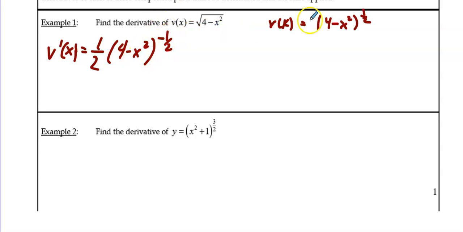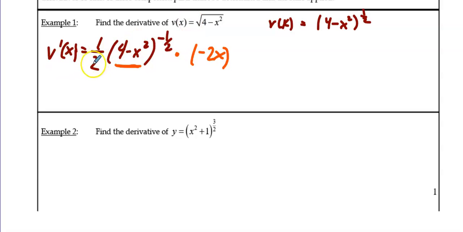Once you have done that, you've taken the derivative of f with g still inside of it. And then, guys, all you have to do now is focus your eyes on what's inside the parentheses, and we're going to multiply by the derivative of this. Well, the derivative of 4 is 0. The derivative of negative x squared is going to be negative 2x, and then we're good to go. Once we do that, we do not need to simplify more. Students always ask, can we multiply by negative 2? No, there's no exponent here. It's just this function times the derivative of this. Do not simplify more than that.